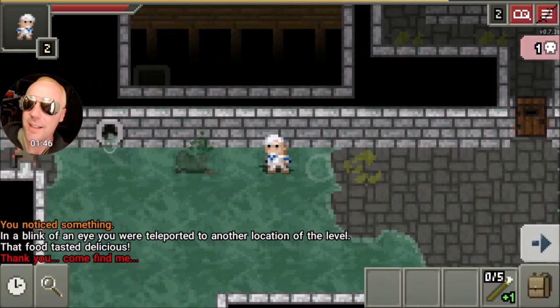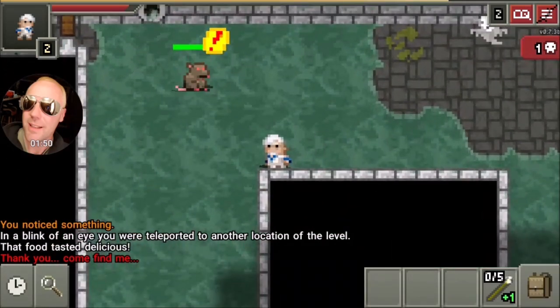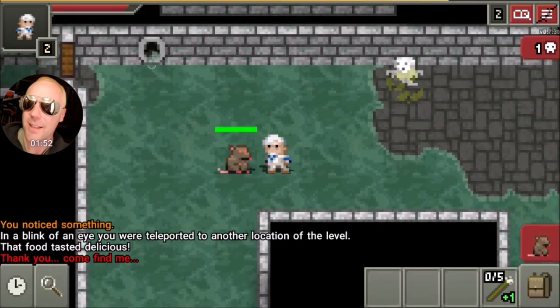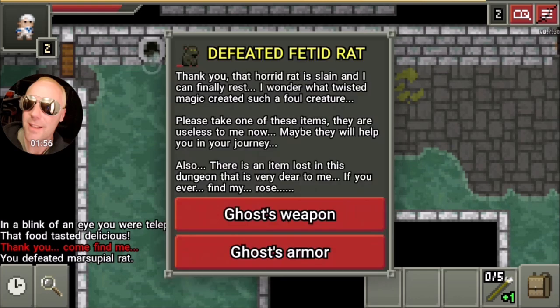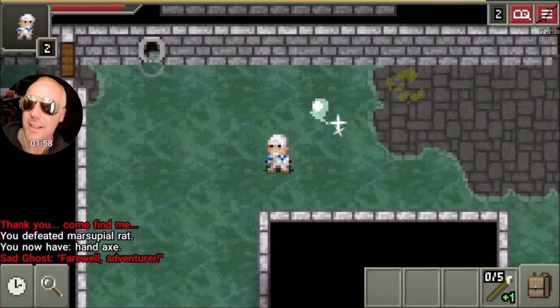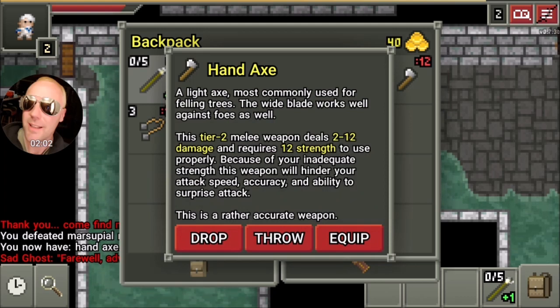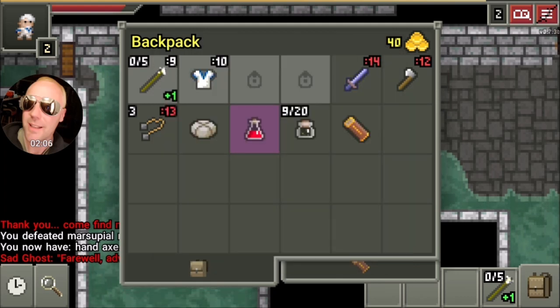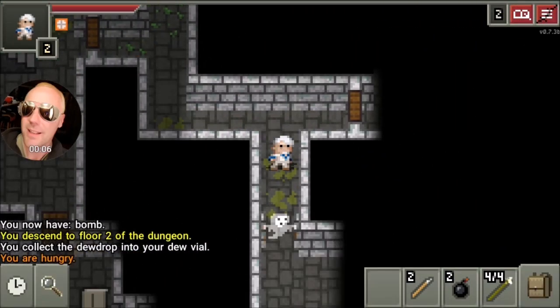Now granted, at level 2 in Shattered Pixel Dungeon, you're probably not going to have that good of a range attack. Unless you pick the mage. Or the huntress, I guess. However, I can show you how to defeat him with melee. He can be defeated with melee quite easily. And the ghost will give you your choice of a weapon or armor. Sometimes it's okay, sometimes it's pretty good.